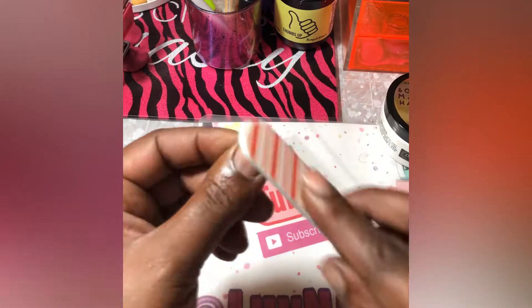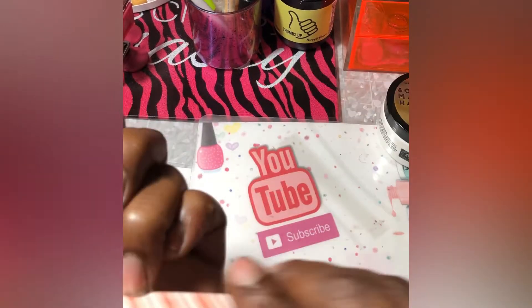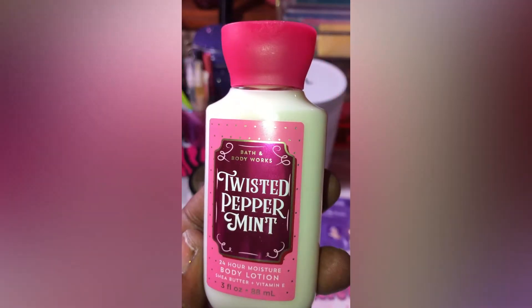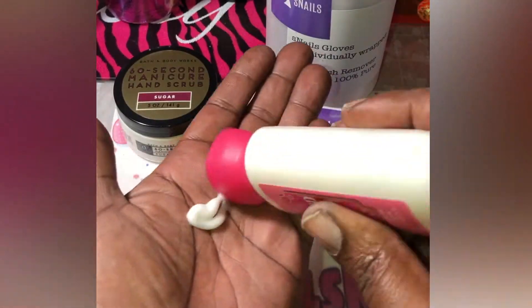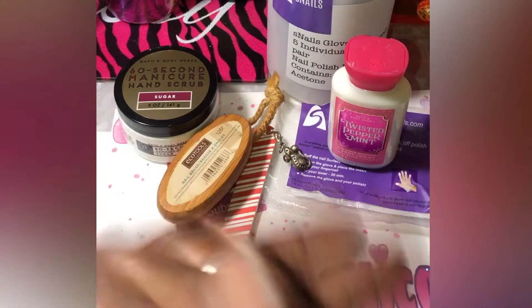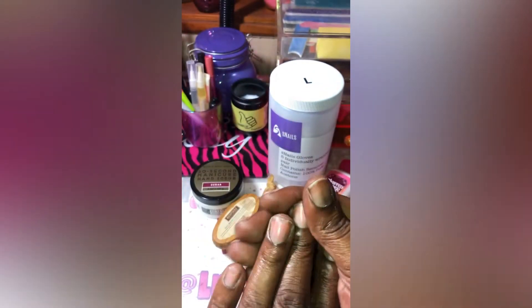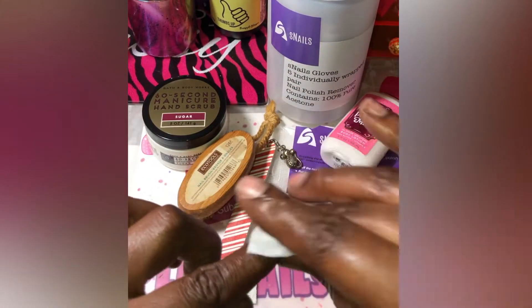As you can see, I'm just filing my nails a little bit with my cute candy cane nail file. After that, I'm going to apply a little bit of my Twisted Peppermint Bath & Body Works hand lotion — smells so good and they look great, especially after that scrub; it really helped.